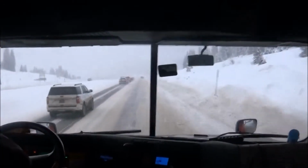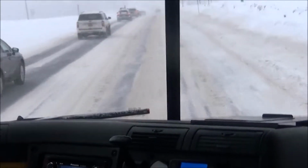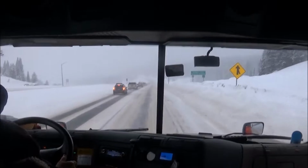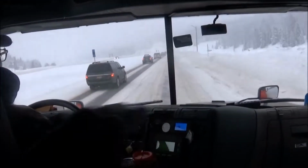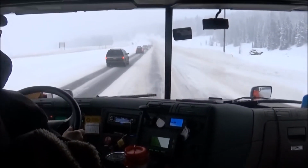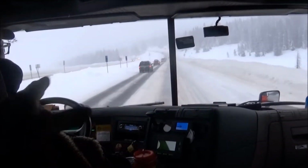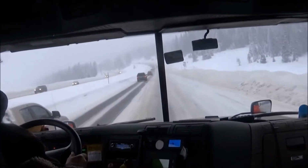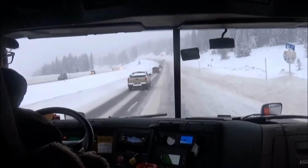Especially, sometimes they'll make you chain up when you don't have all the soft snow like we have now, and that just tears them up. Like if it's just a sheet of ice out here, and it's basically the blacktop with nothing but a sheet of ice or frost on there, and they put the chain law up, and you got a chain with nothing soft like the snow on the road, you're gonna just tear them chains up, especially the faster you drive.